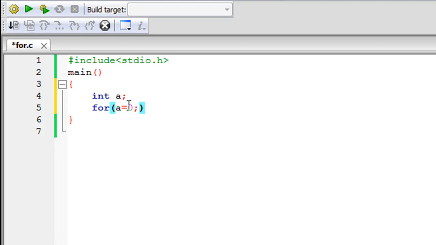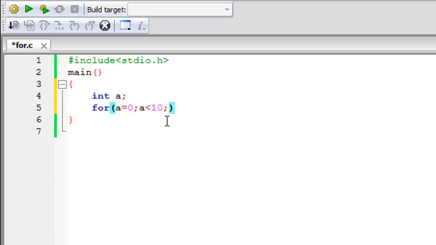You basically have three components for your for statement. The first component is the initialization part, where you give your control variable some value. The next part is the test condition part. So the test condition for this loop is also going to be a less than 10, because we want the loop to function 10 times, right? So 0 to 10, there are 10 numbers in between, and the loop would work 10 times. And also you have your updation step, or the increment or decrement step, as a component of the for statement as well, right? So instead of doing that in the body of the for loop, just as we did for while, we're going to do it within the parentheses right here.